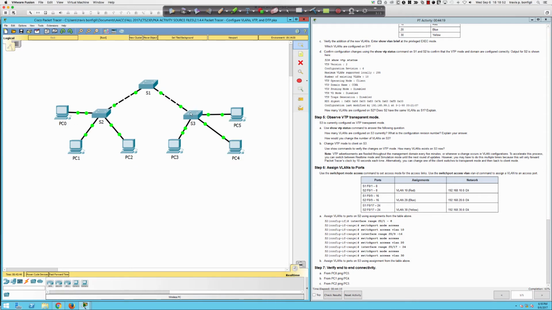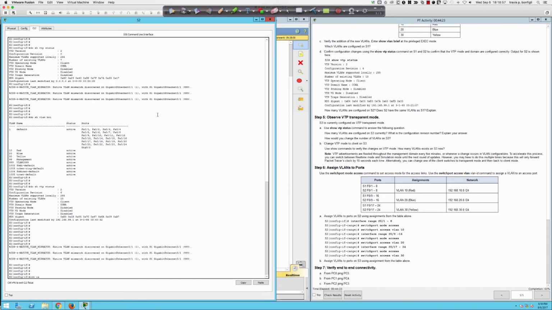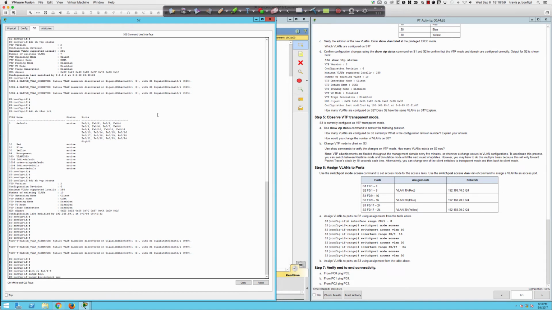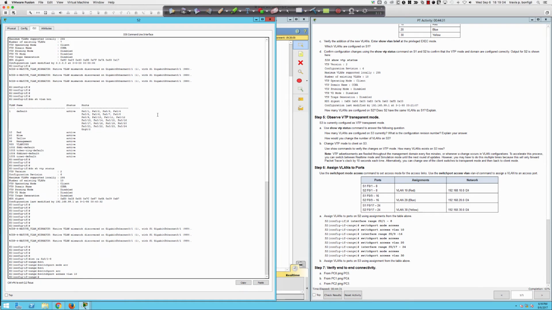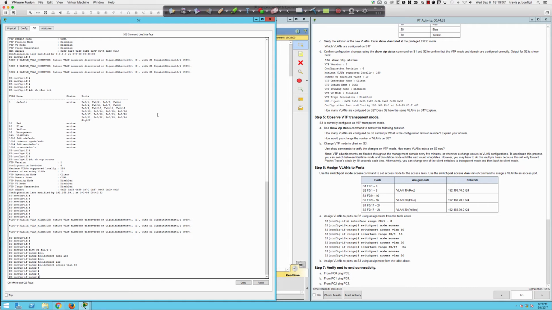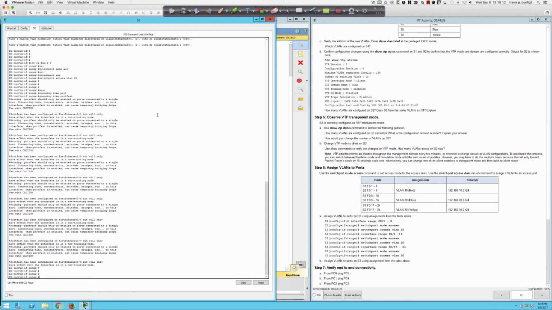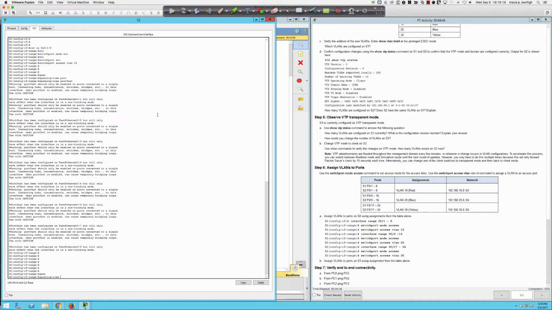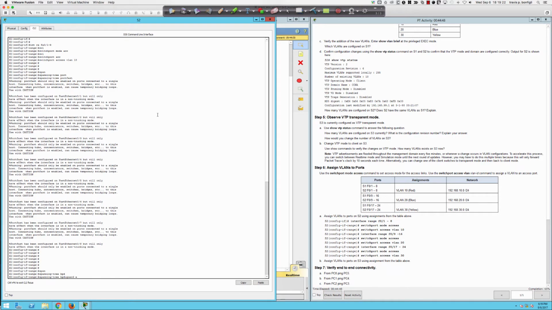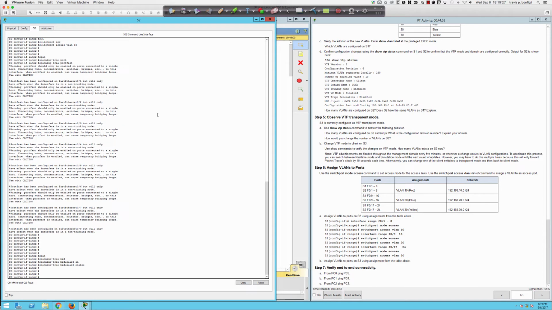Let's pop over to switch 2, where we're going to be doing much the same. So interface range, fast Ethernet 0/1 to 8, switchport mode access, switchport access VLAN 10. And what are 2 best practices we should be thinking about? Yeah, spanning tree portfast, because those are going to be host connected ports. They're not going to be trunk links or access ports running between switches. They're going to be having hosts plugged in. And then spanning tree BPDU guard enable. So both good.